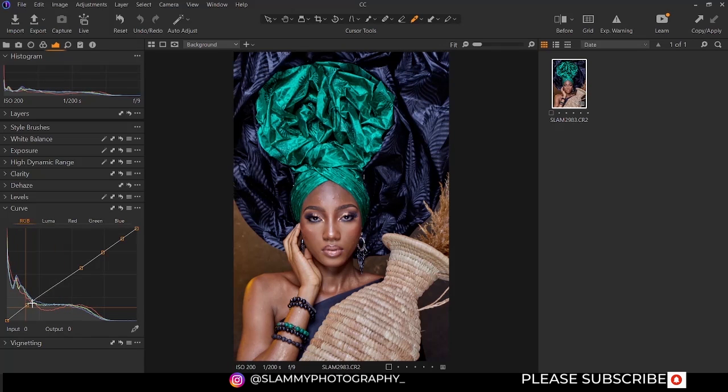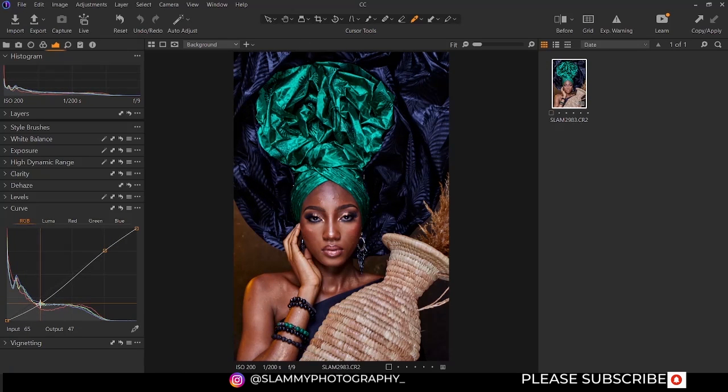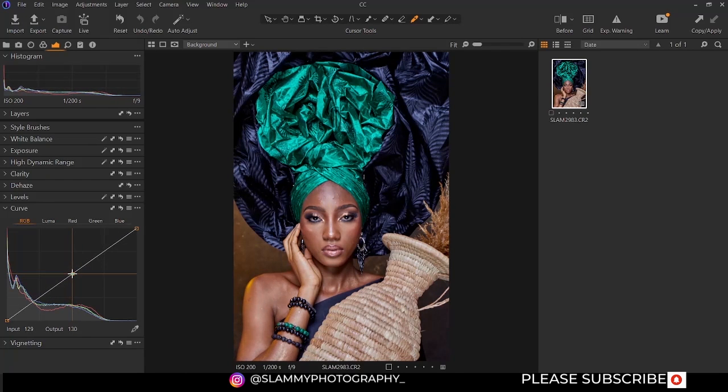And one of the most popular ways of using the curve is to add contrast to the image. So if you create one point like this, create another point like this, you can create the popular S curve by moving the shadow down and taking the highlights up like this. So this is how to add contrast to your image. This is obviously too much, so we are going to return it. Now we are going to return this as well. So that's it. And we can also use this to make other adjustments to our images like this.